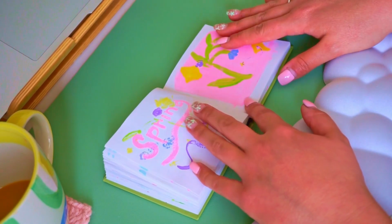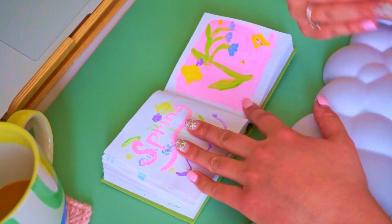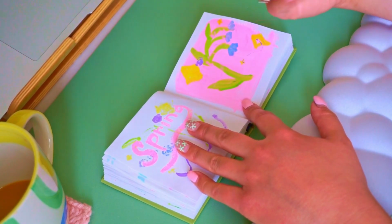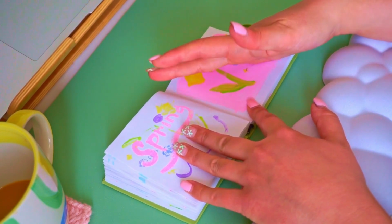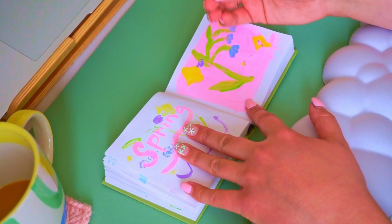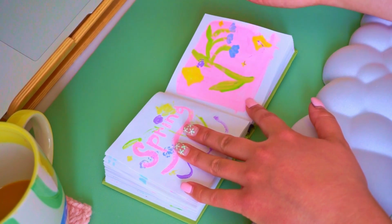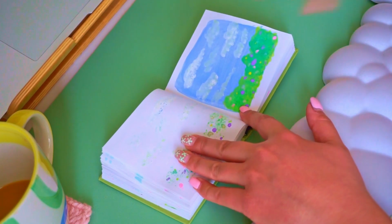So I learned a lot about my own patience. In some ways, this exercise was really good for getting out of my head, getting onto the page, for just making freely, not worrying about things being perfect. There's something so liberating about using up the whole sketchbook in one day. You don't have time to worry about it being good or bad. You just make, and then you have this finished artifact, which I feel is so rewarding.